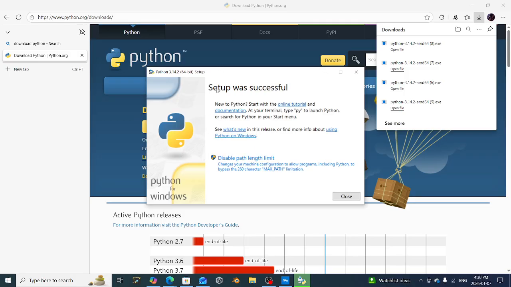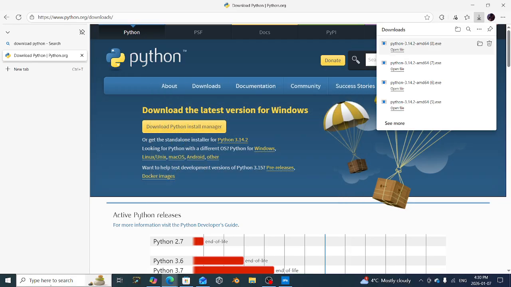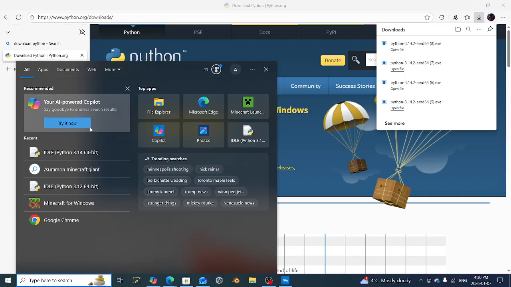And it will probably say setup was successful. If it didn't say setup is successful, then you can write it down in the comments and I'll research it. It should say setup was successful. After that, just close it and go to your application browser.